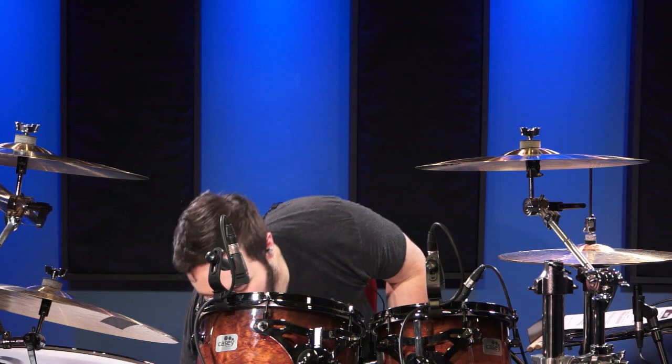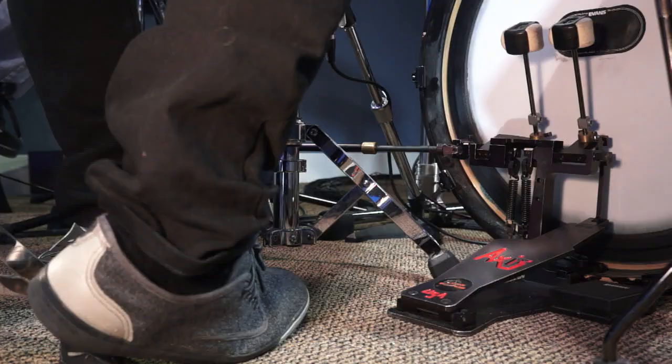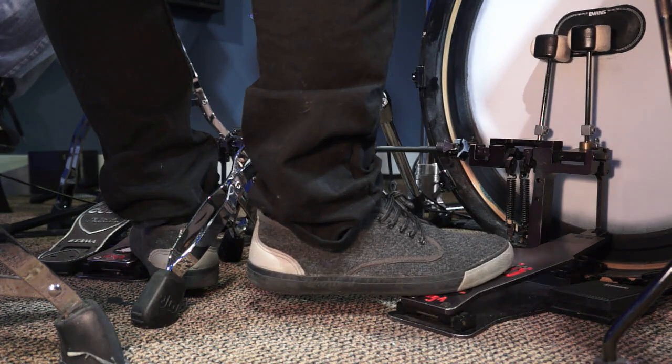That's again really just being aware of where your feet are and what they're doing. I had a pretty bad problem when I first started. If you guys want to switch to the foot cam real quickly. I started doing my double bass. I find that by the time I was getting tired, my heels were on the inside. I'm thinking back now, I don't even know how I did this, but a lot of my playing, my heels weren't even on the board.